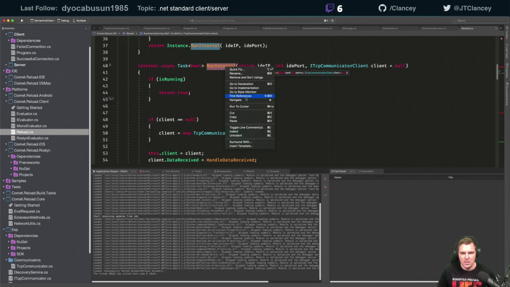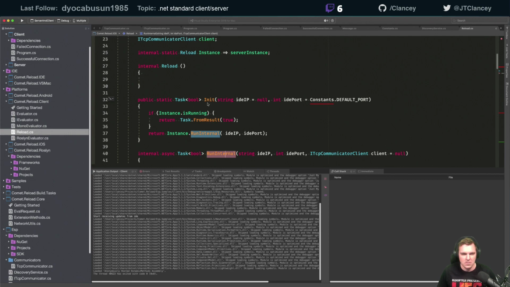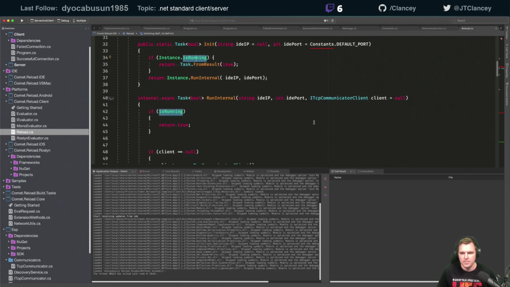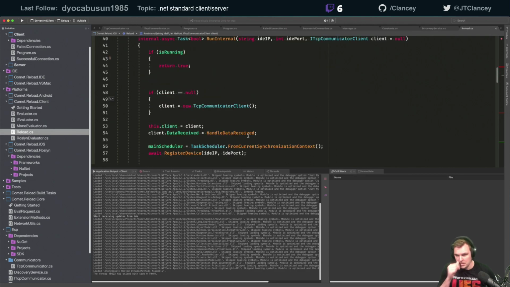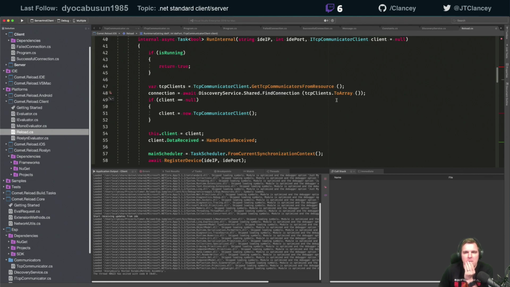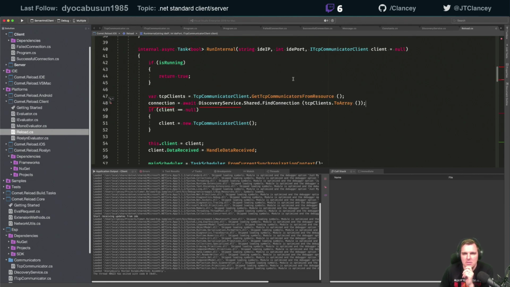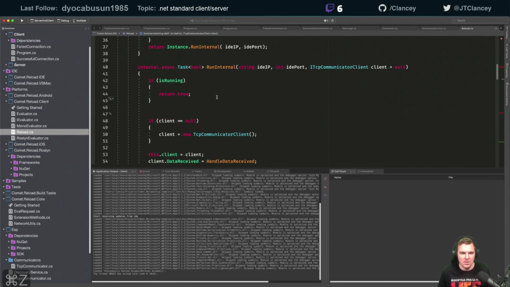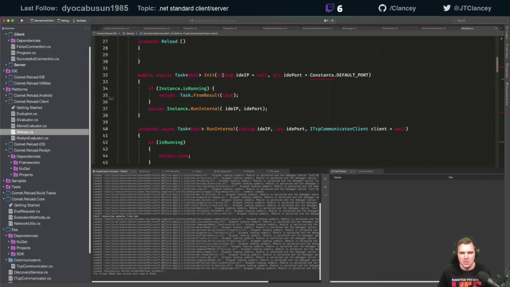All right, so run internal, instance.run internal. Okay. Perfect. Let's do this then. For now, we're just going to put this here. I'm going to say, go get all those. We're going to change this up a bit because I don't actually need that. Okay, I'm going to let you pass in that. Constants comes from here. All right, perfect.